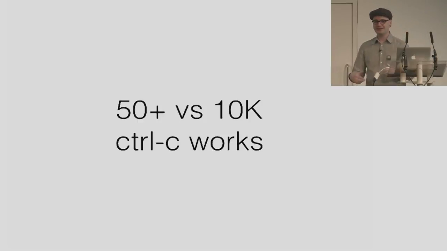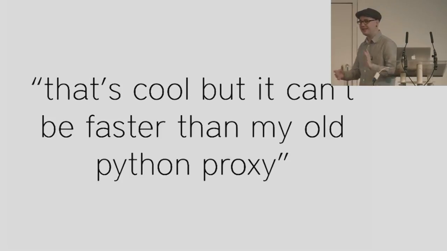The other thing that I noticed as I was developing it is that when I would run it and hit Control-C, it would always die. I don't know how much Python you've written, but Control-C is sort of advisory in Python. It takes that under advisement, and then it may or may not decide to kill that process depending on what it's doing. And so you end up wrapping all of your logic in extra threading and subprocess modules that are slightly more killable. So that was really nice, but there's no way that this is faster than this Python proxy that I spent like 3 years optimizing.